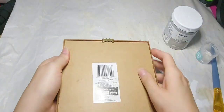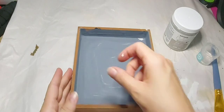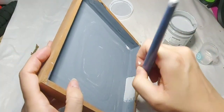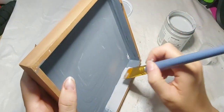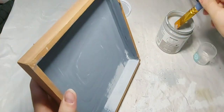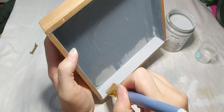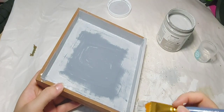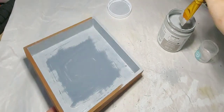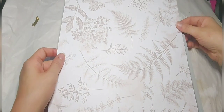For the third DIY, I took a shadow box frame that my daughter had begun to DIY but never completed, so I'm repurposing it. I took the Rust-Oleum chalk paint in Age Gray and a flat paintbrush and went around the sides and a bit of the bottoms, giving it 2 coats, letting it dry in between. Then I did the tops of the frame. I went around it all twice as well, letting it dry between coats. And I left the outer edges the wood color that it originally was.